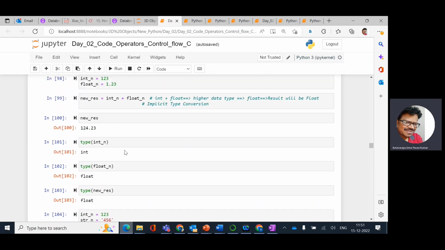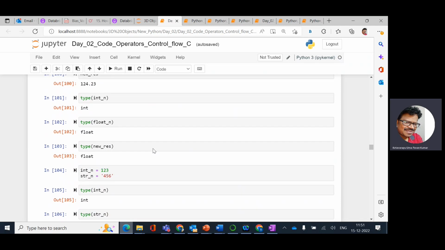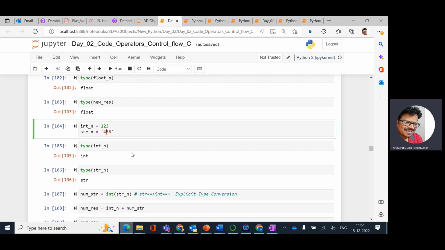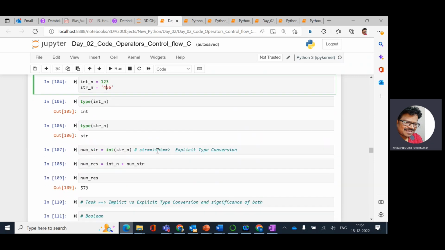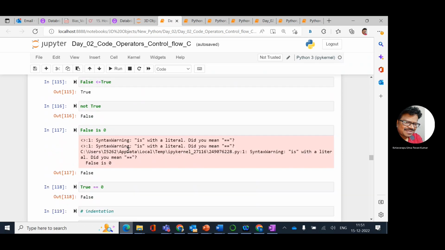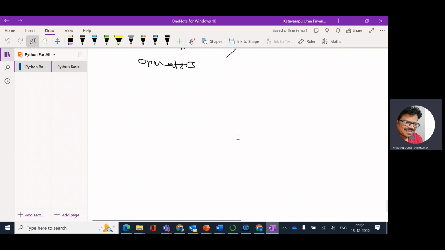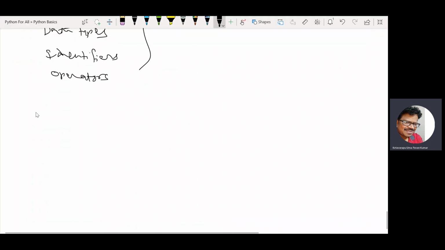And typecasting: basically, if I want to add an integer and a float, it by default gives a floating outcome. Sometimes, if I want to explicitly convert a string type into an integer, then you can do that. All these things we have seen in the earlier sessions. Now, most importantly, friends, in a typical programming environment, there are certain aspects like dealing with the control flow. So what do we mean by control flow?